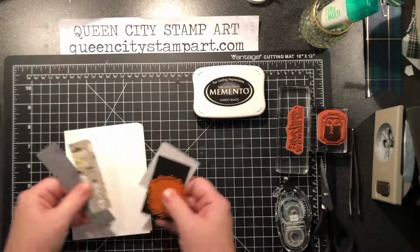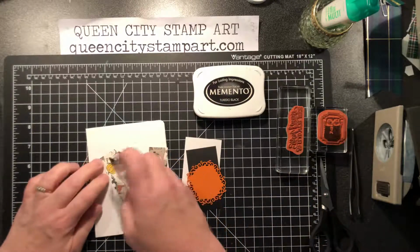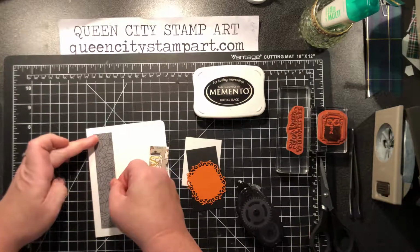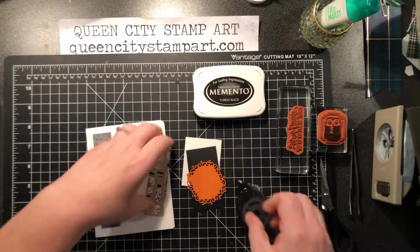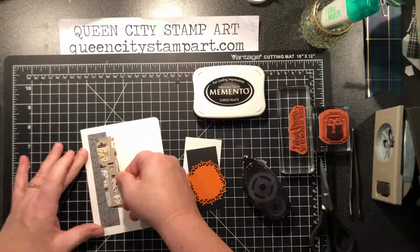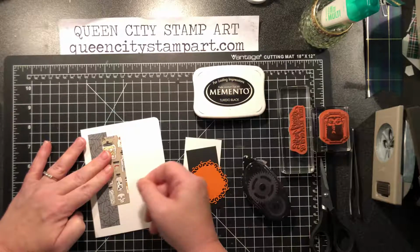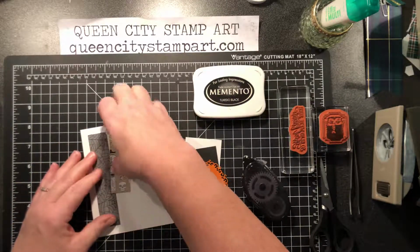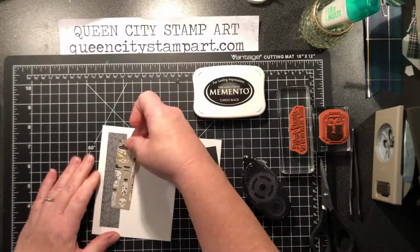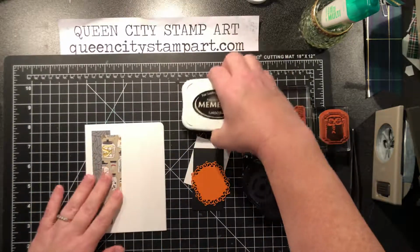We're going to start with a base of Whisper White thick cardstock, and we're going to use some Snail adhesive to attach some little strips of paper here on the card, just like that. And then we'll attach this one. You could do any of the patterns in that Spooktacular Bash pattern paper packet, they're really cute, and they all coordinate beautifully with each other, so it's easy and fun to mix and match. Keep slipping. Here we go. So that's that, and now we're going to do some stamping.